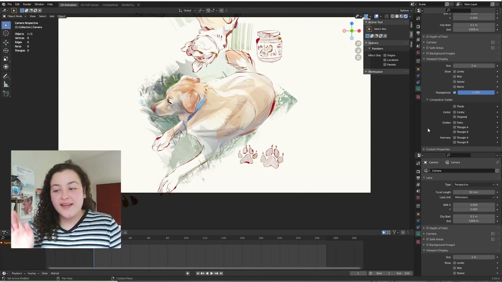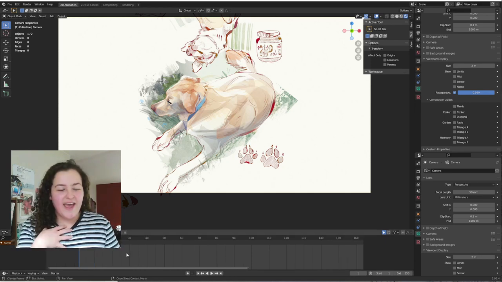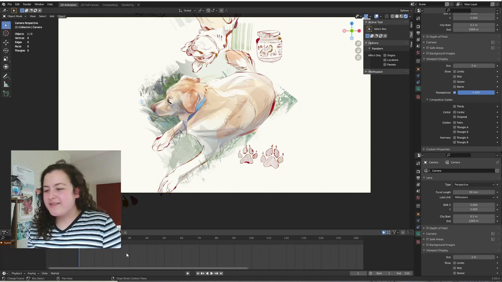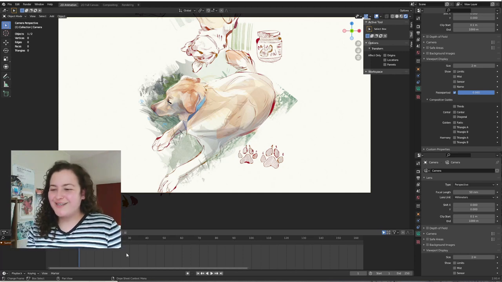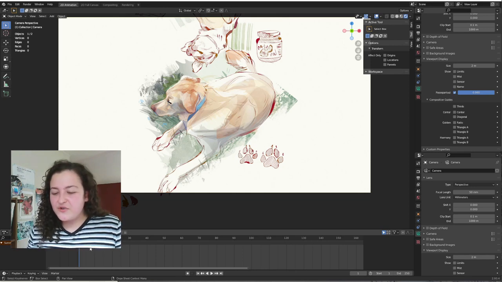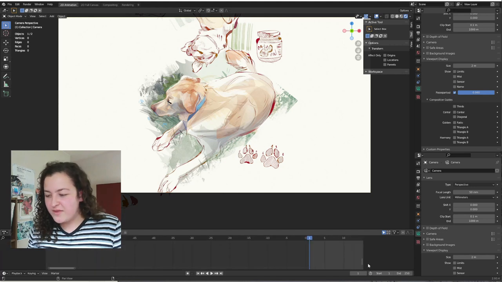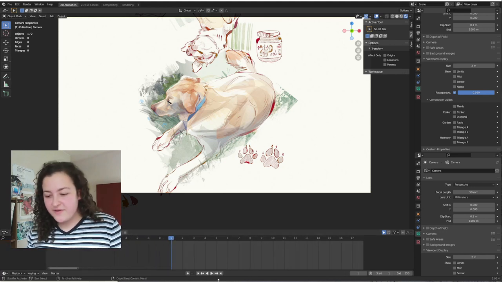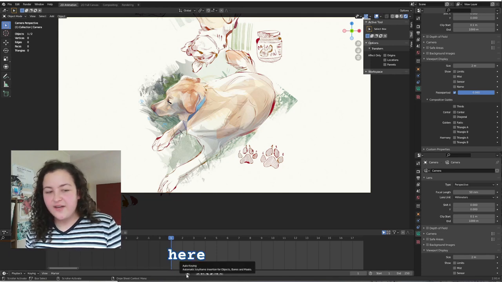So with settings like this, something I can do is keyframe them. As someone who does not use Blender or grease pencil to animate, all of my art typically just exists on one frame. And so this is a clever way that I can use the Blender timeline. I'm just zooming in with the scroll wheel and with middle mouse button, moving it. And also for this step, you just want to make sure that this icon, auto keying, is turned off.